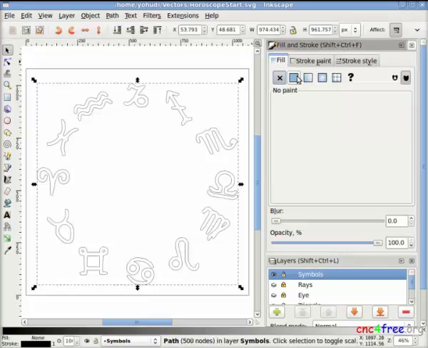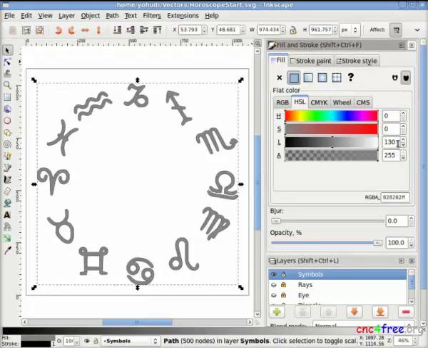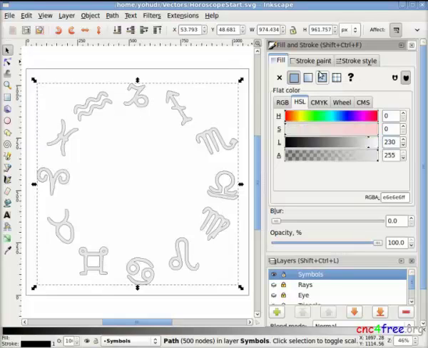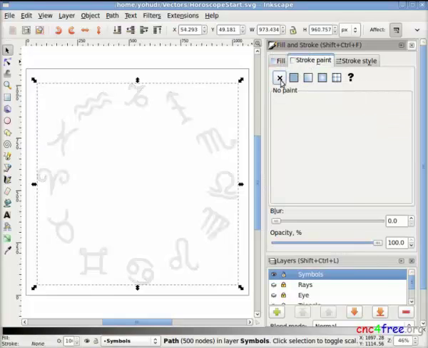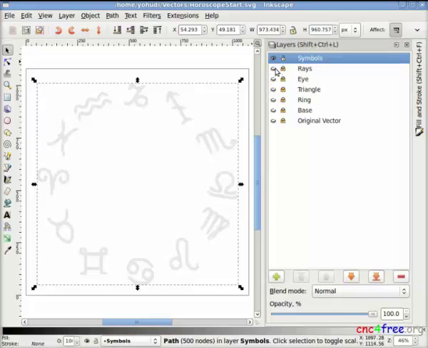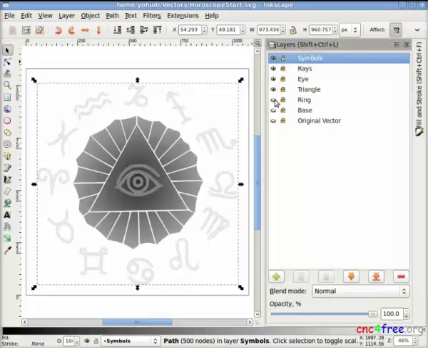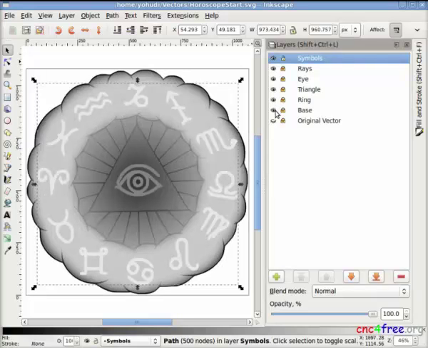Fill type is set as flat color with luminance value of 230 and alpha value of 255. Stroke paint is set to none. The fill and stroke panel is minimized and layers are unhidden to reveal a basic height map. Some basic adjustments expand shaping options, provide for surface tracking detail, and apply edge softening effects.